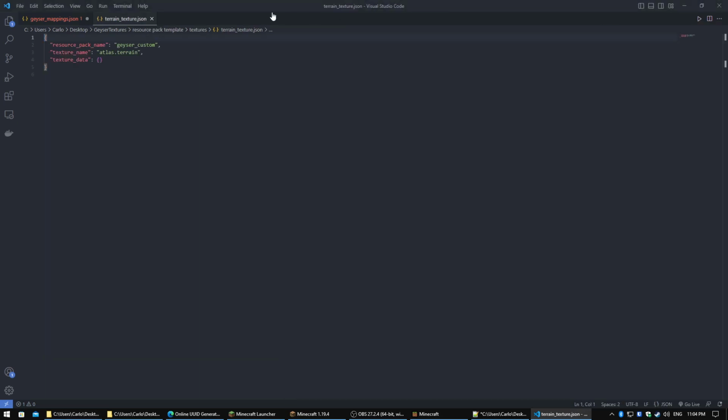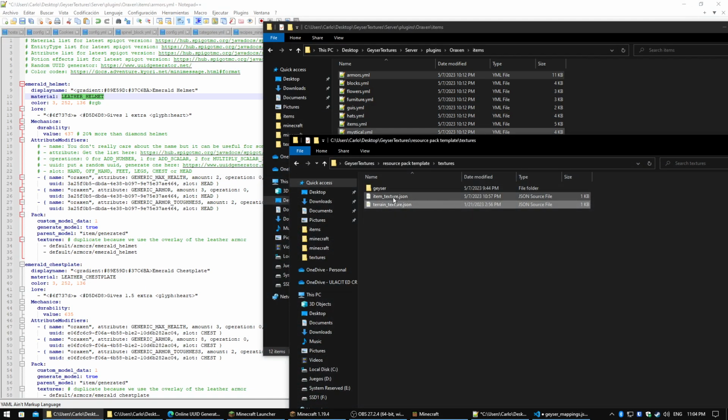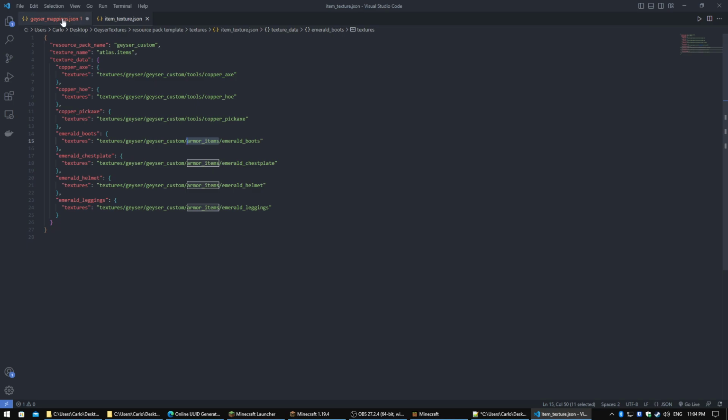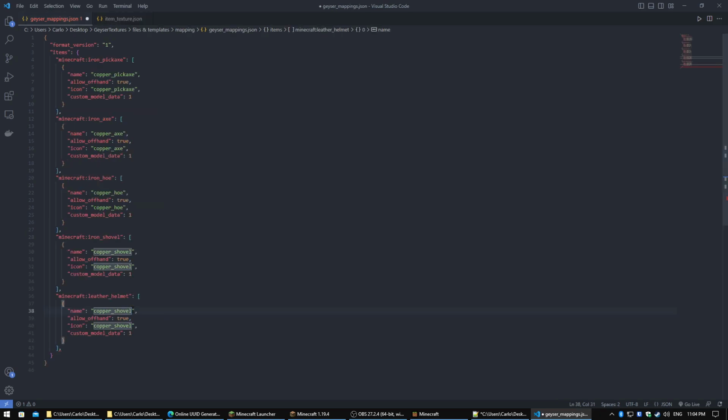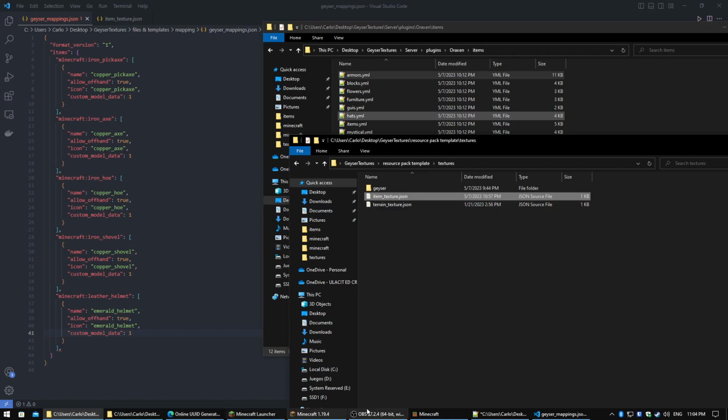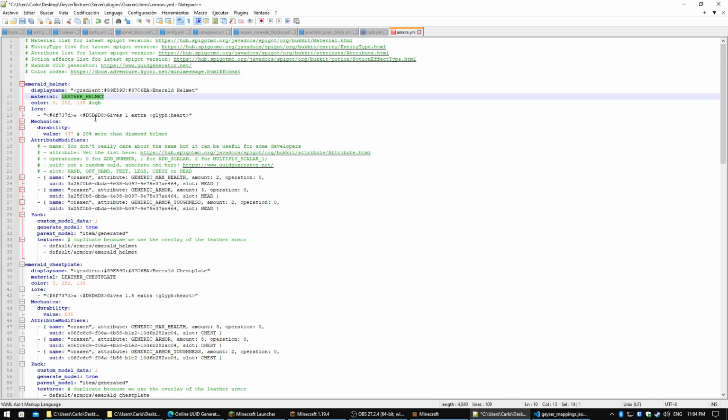Oh, sorry, I made a mistake here. Textures, there it is. In this case, for the helmet, we use emerald helmet. So I'm going to paste this and this. And let's take a look at the custom model data. Let's see this real quick.